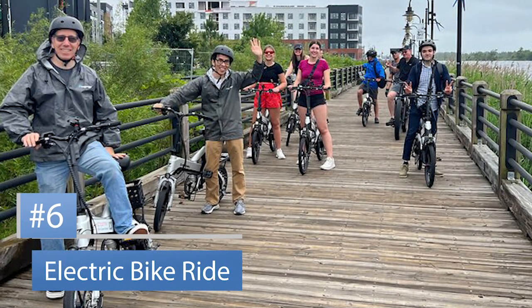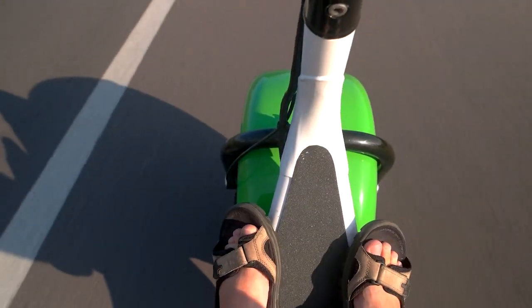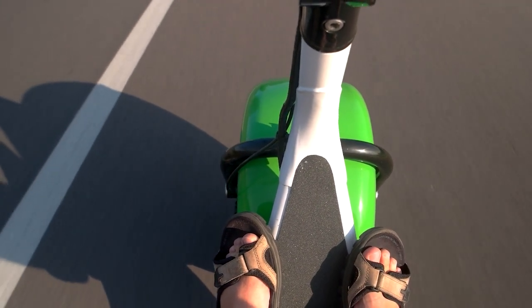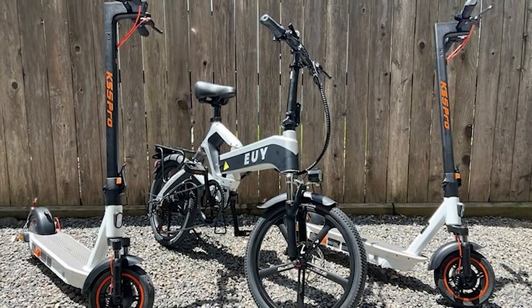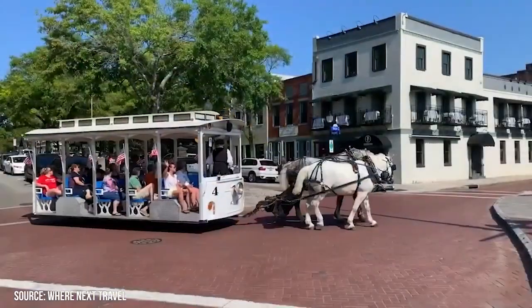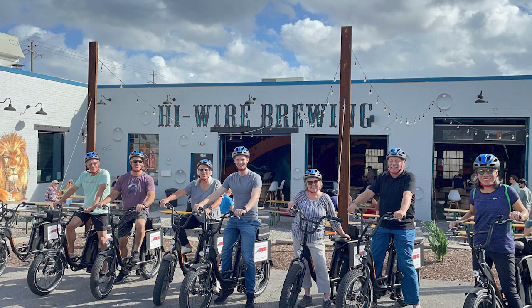Check out Wilmington on an electric bike tour. One of the best things to do in Wilmington is to rent an electric bike and pedal around the city, taking in all the sights and sounds. EZ Electric Bike Rentals is a company that provides locals and tourists with electric bikes to explore the city. Wheelchair-bound individuals may choose from a number of electric bicycles and mobility scooters. Explore Wilmington's attractions in an eco-friendly way while taking advantage of the bus's frequent stops.